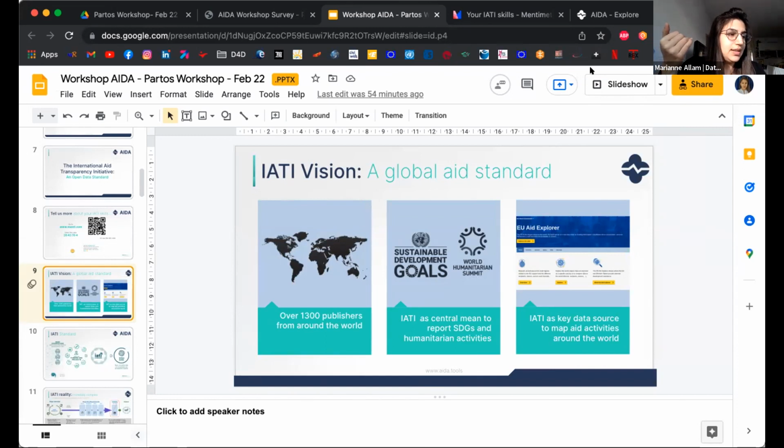Just to give you a bit of context as well here, IATI is meant to bring transparency, accountability, and to help people who would like to know more about a specific activity in a specific country or the activity of a specific NGO to have more access to information and to be able to read this information. So this is what the IATI standard means.